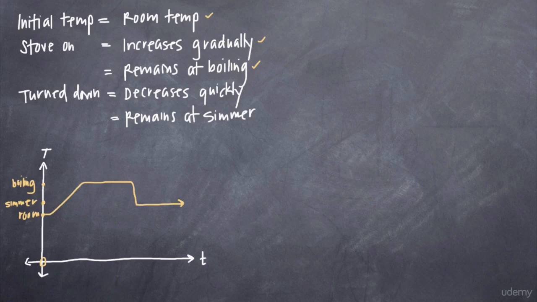If we wanted to label different parts of our graph here, we could do so. We could call this part boiling, and we could call this part here a simmer if we wanted to be thorough about labeling the different parts of our graph. But essentially this is all we've been asked to do. Given this story problem, we're asked to just draw a graph that models what the temperature does as a function of time. So we can see that as time progresses in this direction, more and more time passes, this is what happens to the temperature.